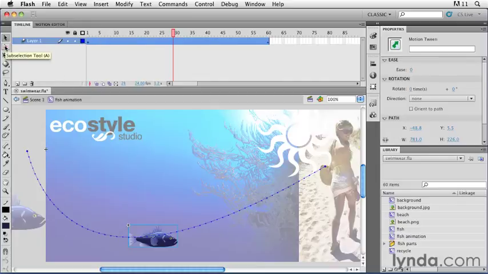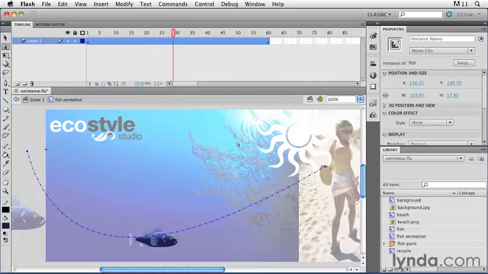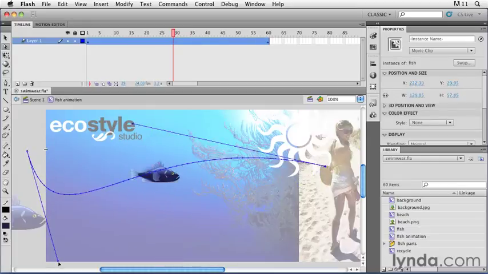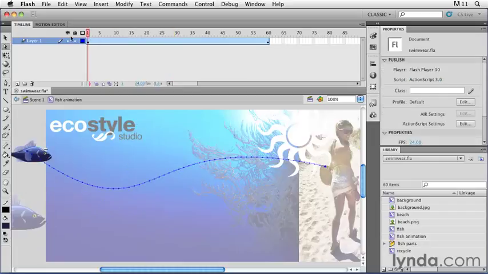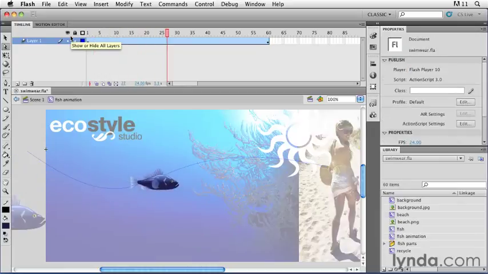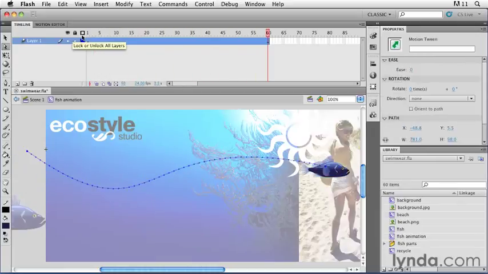In fact, what I can do is use the sub-selection tool and select either endpoint. And as I select an endpoint, I'm given these Bezier points, so I can manipulate those Bezier points if I want that sort of control. And this might be more of what I'm after, which is this fish kind of traveling at this sort of angle like a wave. So again, I'll just hit the Enter key and we can watch it follow that path.